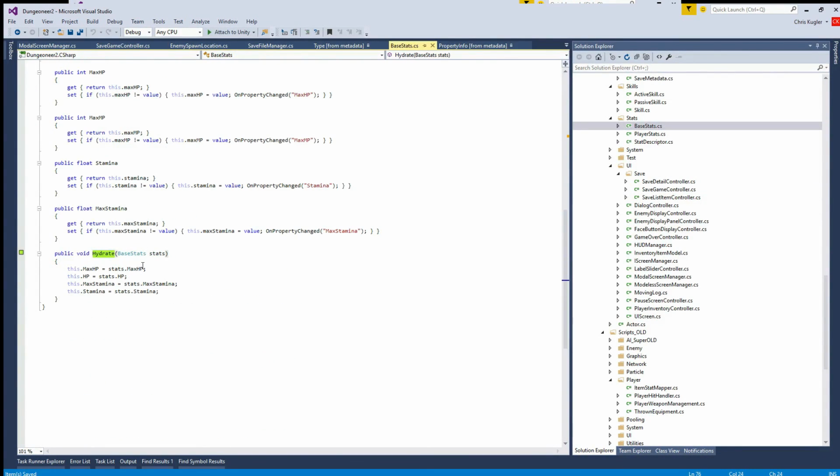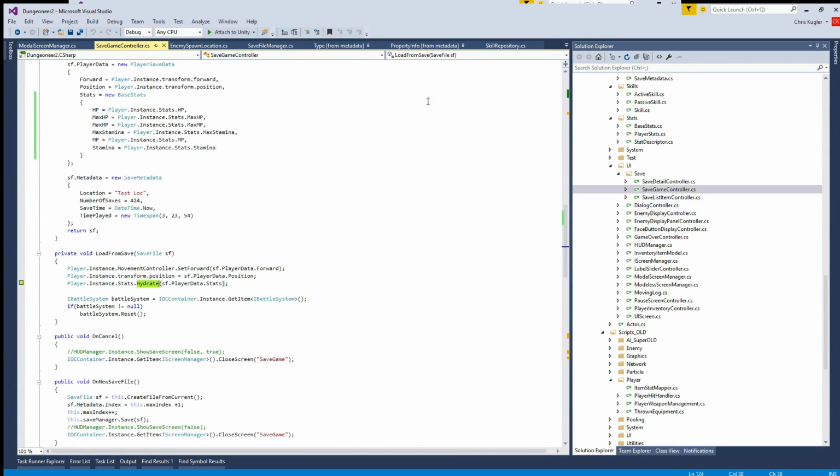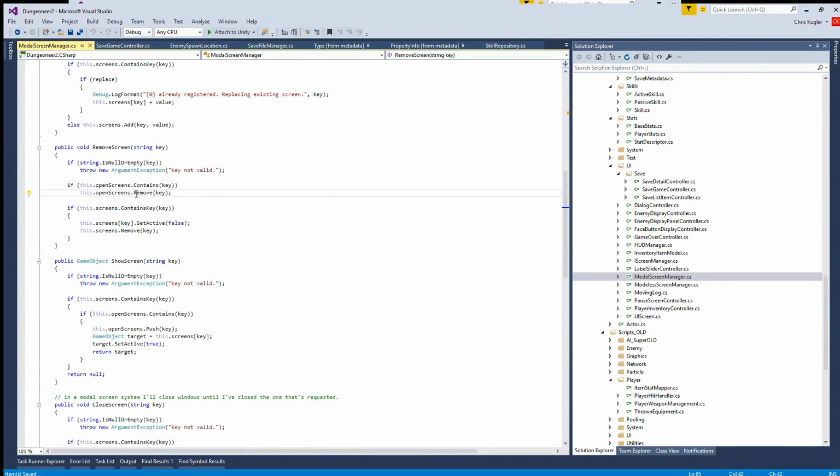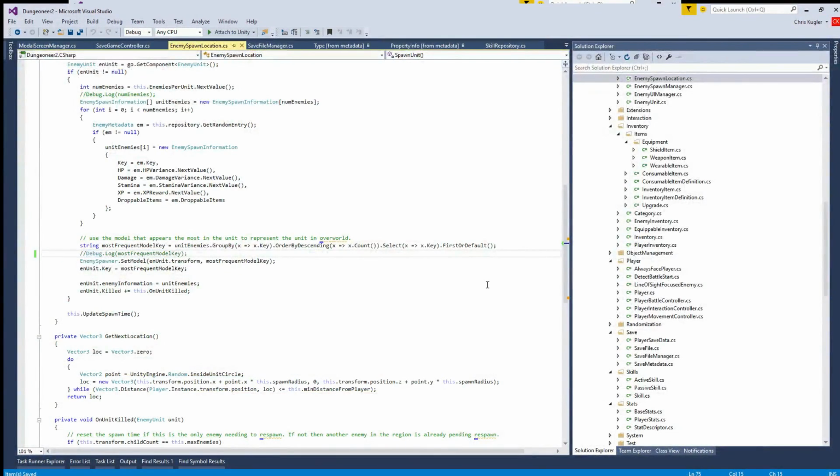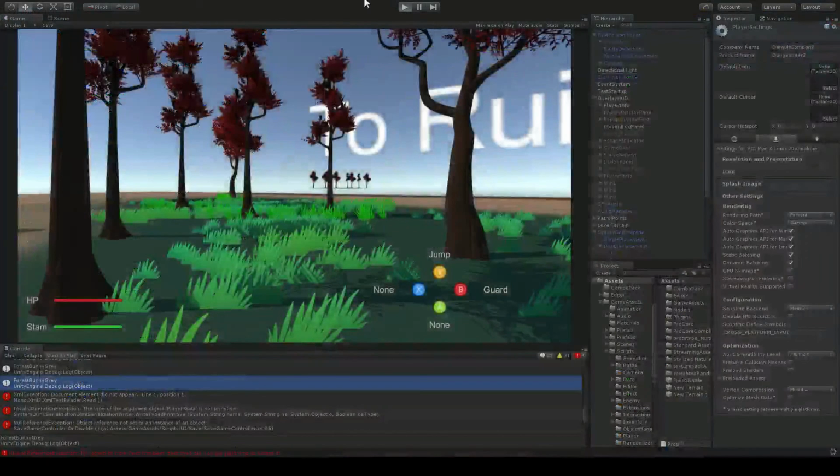So this is going to hydrate from those base stats. Yeah. Okay, so that should be fine. While I'm thinking about it, I'll drop a couple more debug log statements there, so I don't need to look at this cluttered log screen.